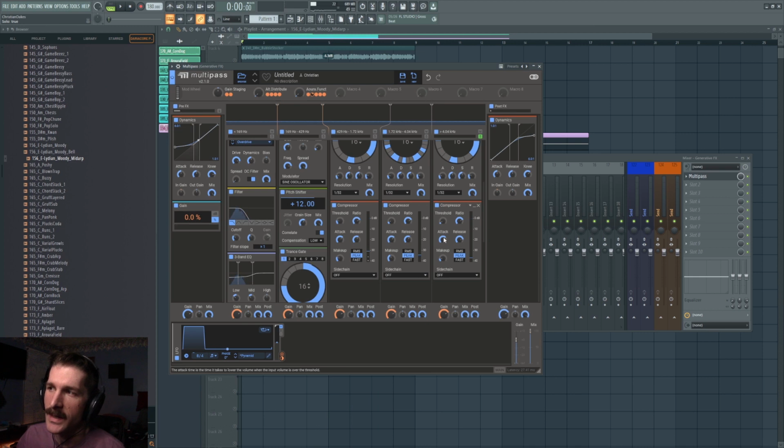And so the idea between doing long attacks and really long releases is I don't want to completely mush the signal up by doing really short compression where it slams the signal.